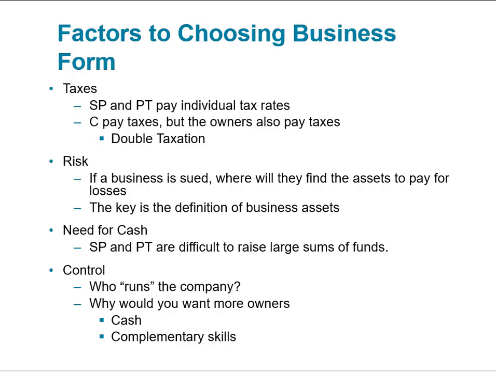Why would you need more owners though? Why would you want to split control? Well, maybe it's for cash, for expansion, etc. But on the other hand, maybe it's to get some complementary skills. If you're a car mechanic, you're really good at fixing cars, but you're not so good at marketing or finance. So you may want to have a business partner, because their skills will complement your skills.